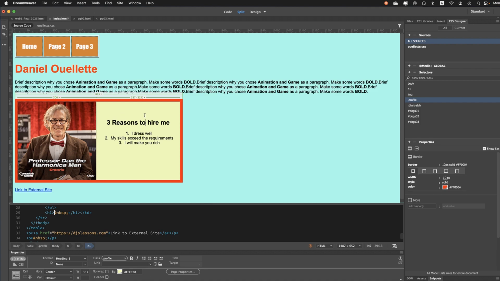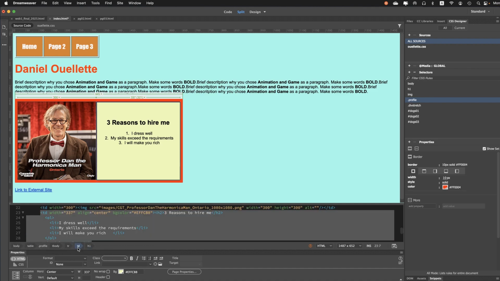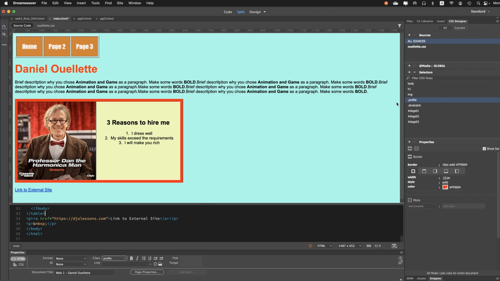So that's how I got my text to be centered. I just click inside the table data, and the best way to do that is to go down to your tag selector and click TD, and that affects everything in that table cell. And here you notice I set my horizontal to center, and I pick the background color through the color picker, and that's how you can set your particulars for every table cell. You may again have to click this little arrow to expand your properties to gain access to that extra section. Okay, and again, let's keep going down the list here.